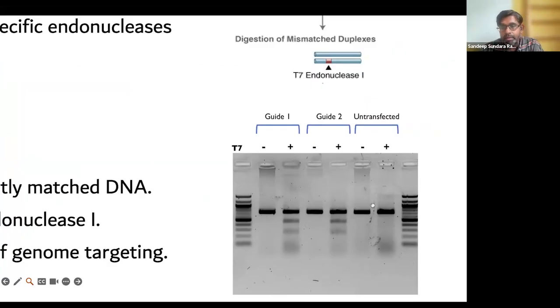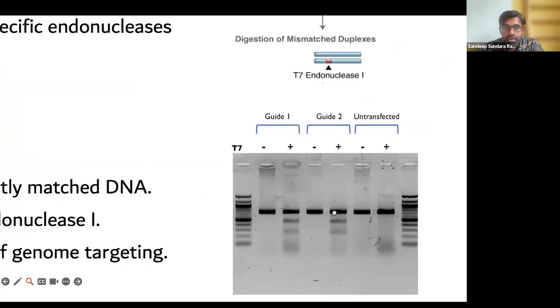But for example purposes, say I've loaded equal amounts. I have my untransfected sample, which has not been cut by the enzyme, and I've also got the product that has gone through the enzyme digestion. You can see that there is a slightly thicker band here.